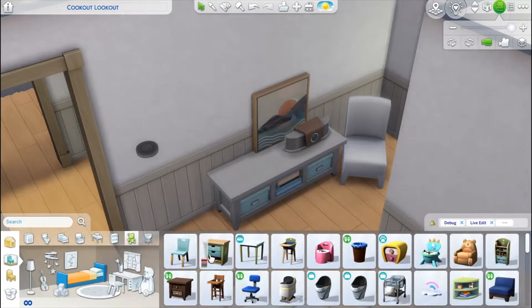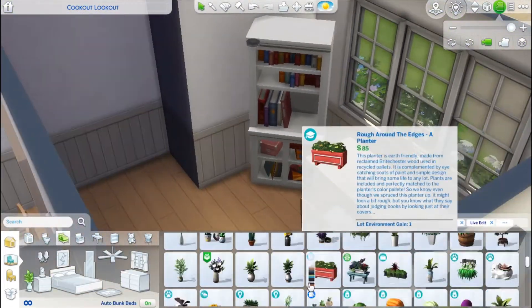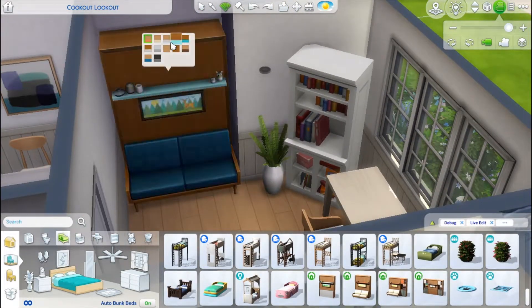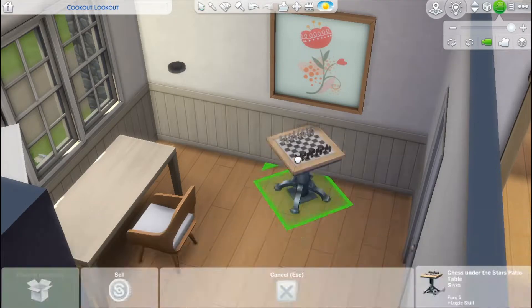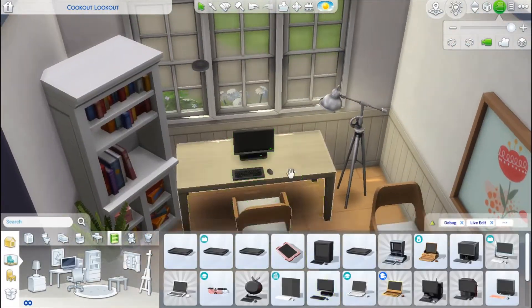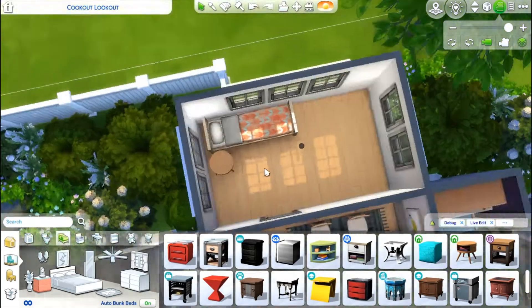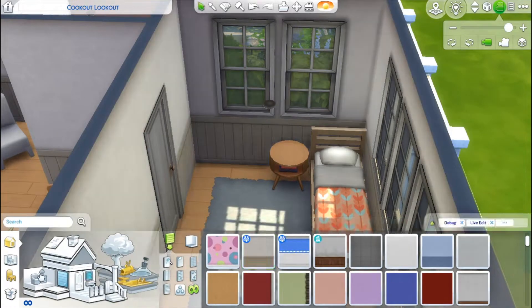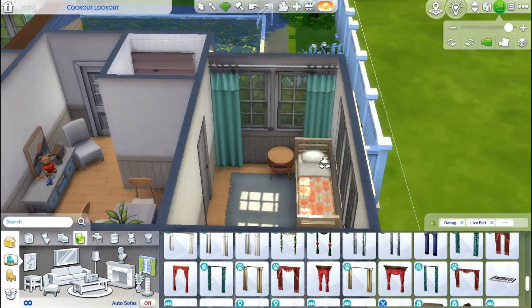In the home office I thought it would be fun to add a couch bed — one of those that came with Tiny Living. I just thought it would be fun to have an extra possible guest bed. There's not a lot of gameplay for having guests stay over in The Sims, but I figured if you invite a friend to stay the night they can just pull out this couch bed and sleep in the office.